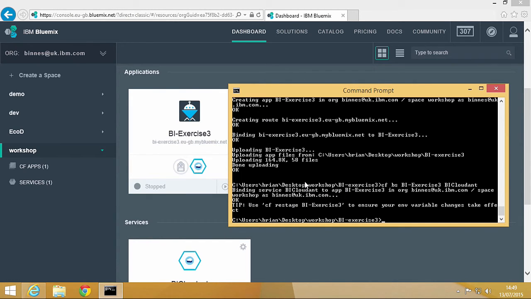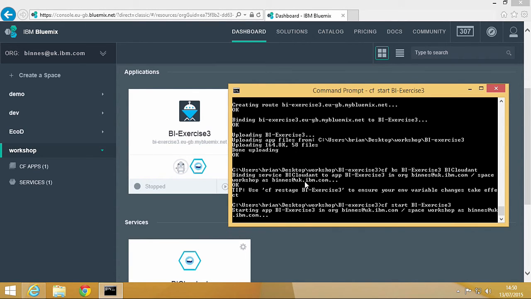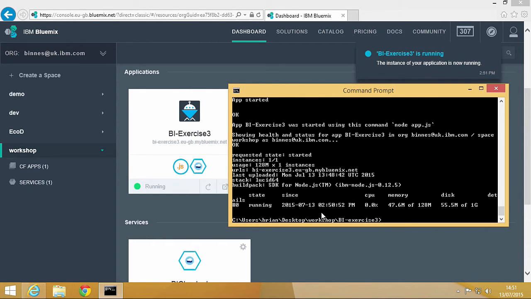So I can now type cf start, and I just put the application name. So here we see the application's running, and you notice the dashboard has also been updated and is now showing the application is running.